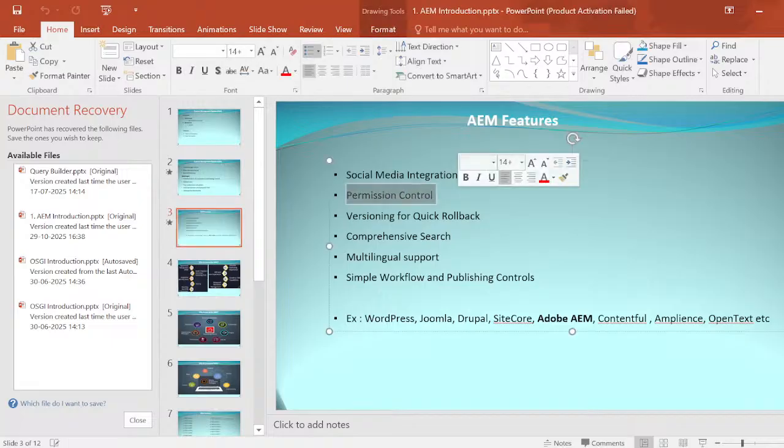Permission controls: we can give permissions and control which team gets which permissions. Versions: for example, if we are using PhonePe version 5 and after 1 month we release version 6, because of some issues that version is not working in some mobiles. In such cases we can roll back, meaning we can revert our code from 6 to 5. That is called versioning and quick rollback.